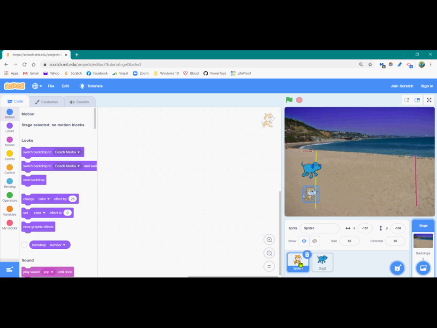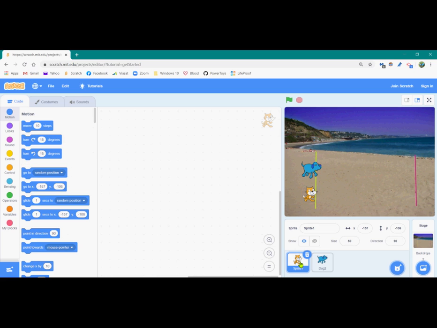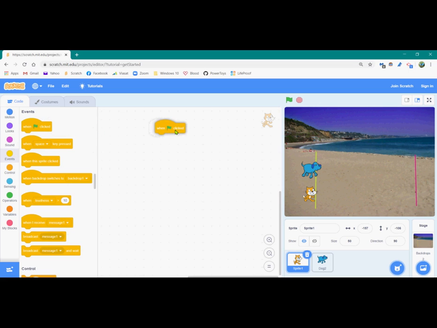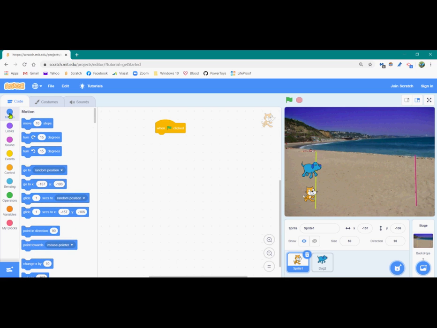I'm going to select the cat sprite first, create the code for that. So that started off with the green check flag. So when checked. And then I'm going to have the starting position. So I'm going to need a go to a certain XY coordinate. So I'm going to put this right there. And what we can do is, as you move this around, what we can do is look at the XY coordinates here.